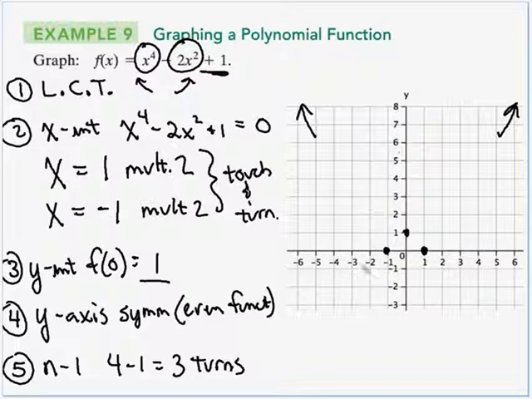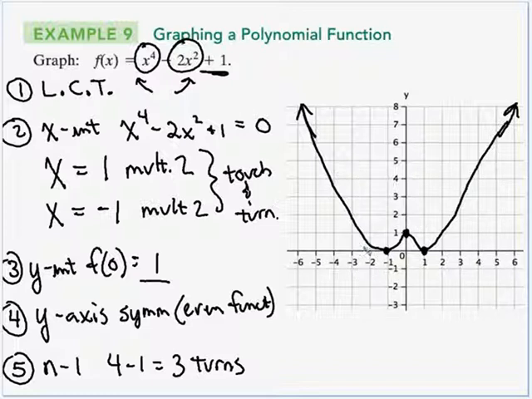We have symmetry around the y-axis, and that looks good, because we're going up to the left and the right. Our x-intercepts are also symmetric around the y-axis. We're crossing here at 1. So let's see if we can put this graph together. Our end behavior is up to the left, so we're sort of coming down as we come toward the graph. And we know we're going to hit at negative 1, but not cross. We're going to touch and turn. And then we have to cross the y-axis at 1. And then again, we have to touch the x-axis again at 1. And then touch and turn, and we're up and to the right. So it looks like a W.